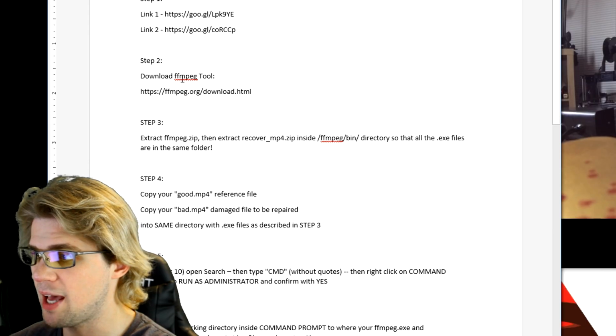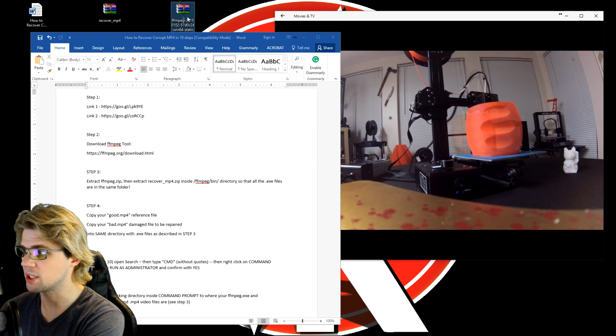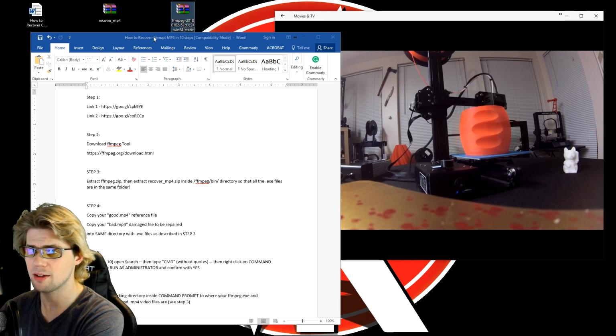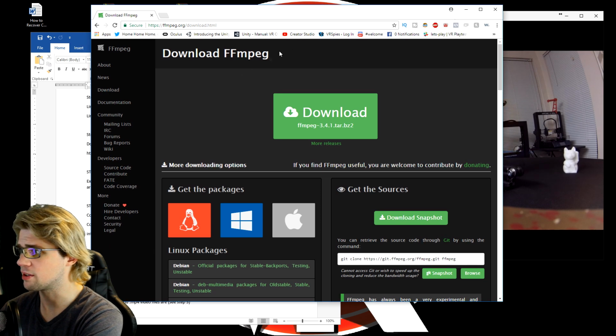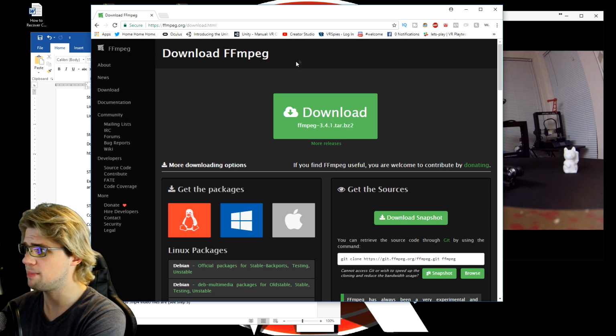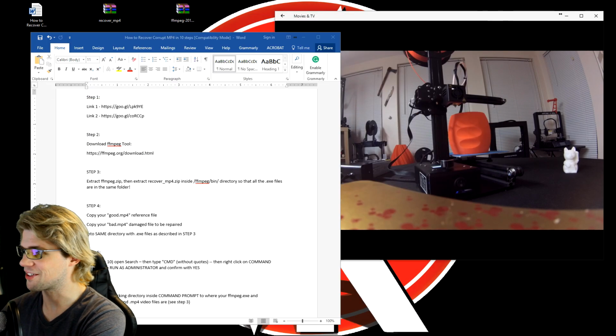and download the ffmpeg tool, which is gonna give you this zip file right here that you can see above. And I'll go ahead and show you right here. This is the webpage that you're gonna find for the download ffmpeg. And this is where you can get that file right there. I just clicked right there on that button. I took the file that I have above. So, okay, step three.